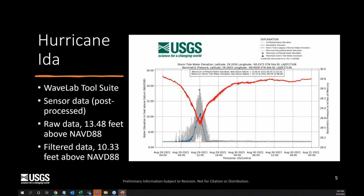We played games with filtering at different intervals, 1 minute, 6 minute, et cetera. And we think we've narrowed it down to where it's just about right, where we're not over filtering and not under filtering. But again, we looked at analysis of those, and the punchline is to get to that happy place, if you will, in terms of the right amount of filtering to get rid of what's wave and what's real ambient pressure, the elevation of that storm surge in there.